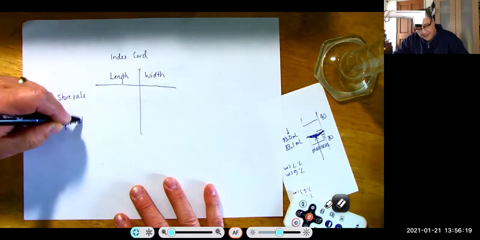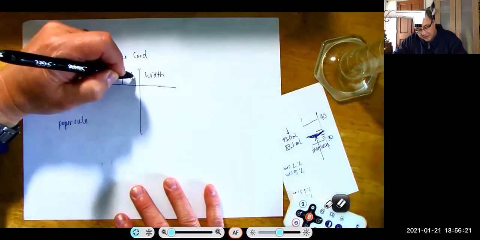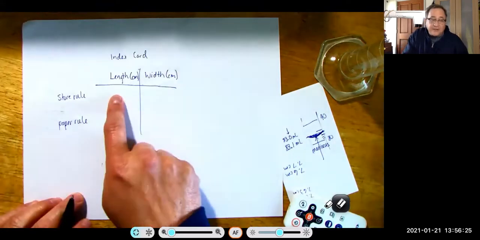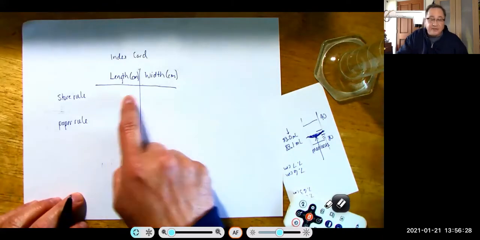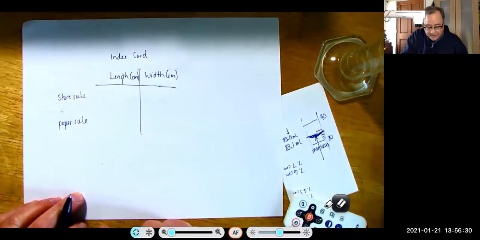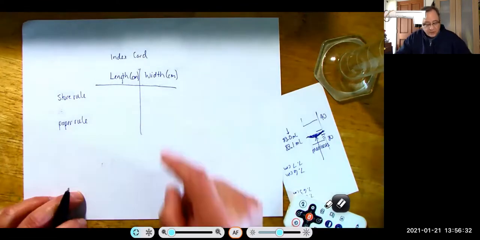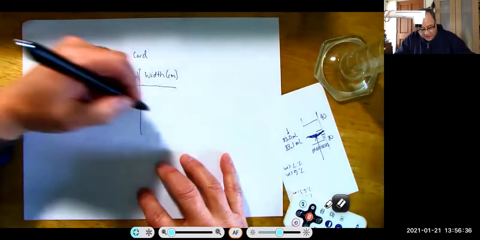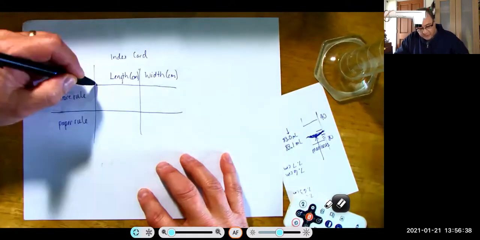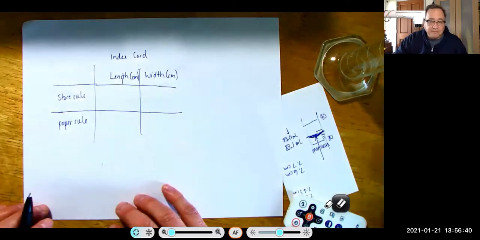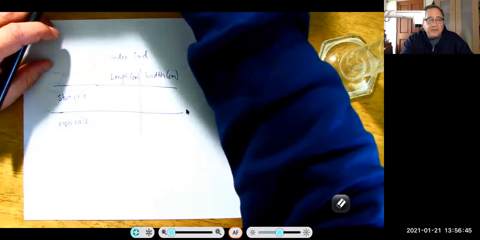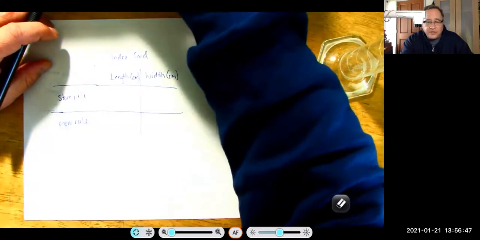And here I'm going to put centimeters here, and I'm going to put centimeters here, because whatever value I put down here, it's going to be in centimeters, and here it'll be in centimeters, and here in centimeters. So you might want to have a little data table with all of that information. And if you wanted to, you could even put in some extra lines. Okay, so I'm going to go back to the document that we're looking at for what to do.